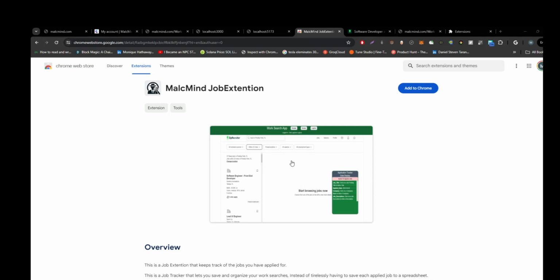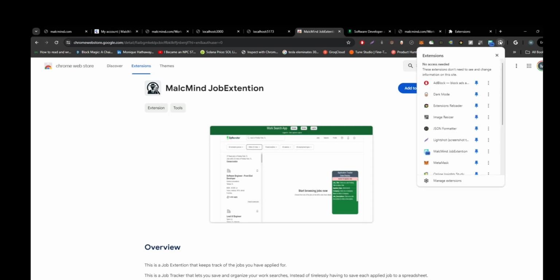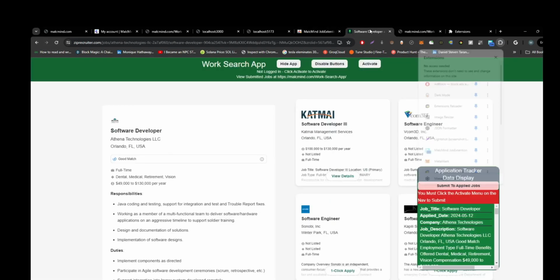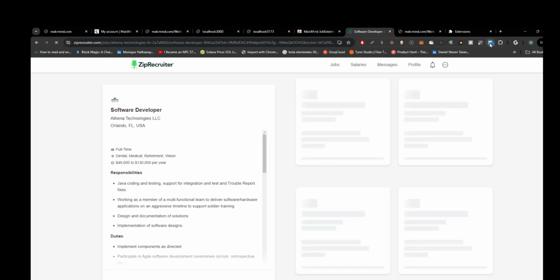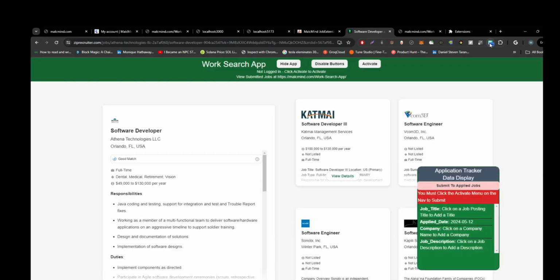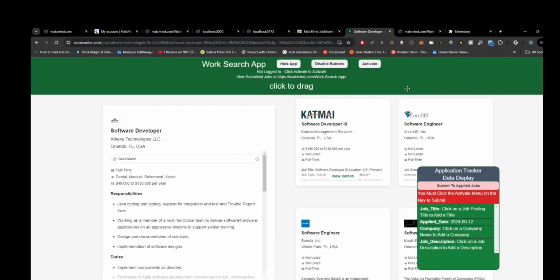So the first thing you'll want to do is download our app by clicking the link that will soon be available. Once you download the extension, be sure to pin it to the top. You can pin it to the top by clicking your extension icon and clicking the pin icon. You want to do that so you can toggle our extension on or off as such. For now, we want to pin our extension on, obviously.